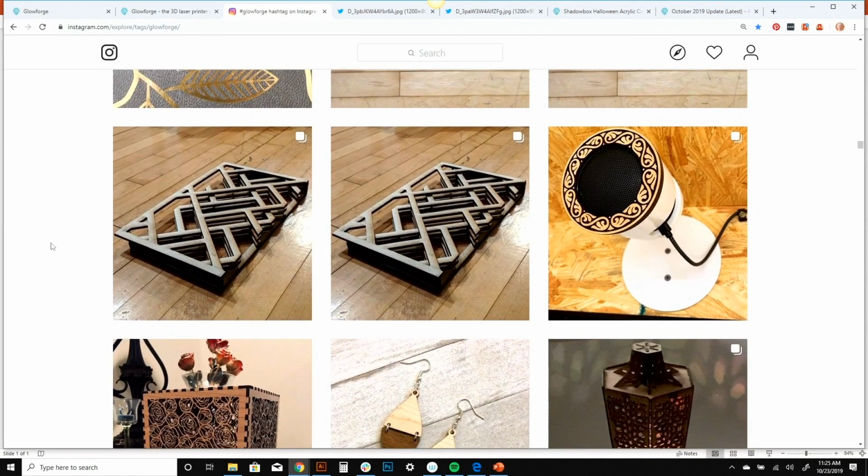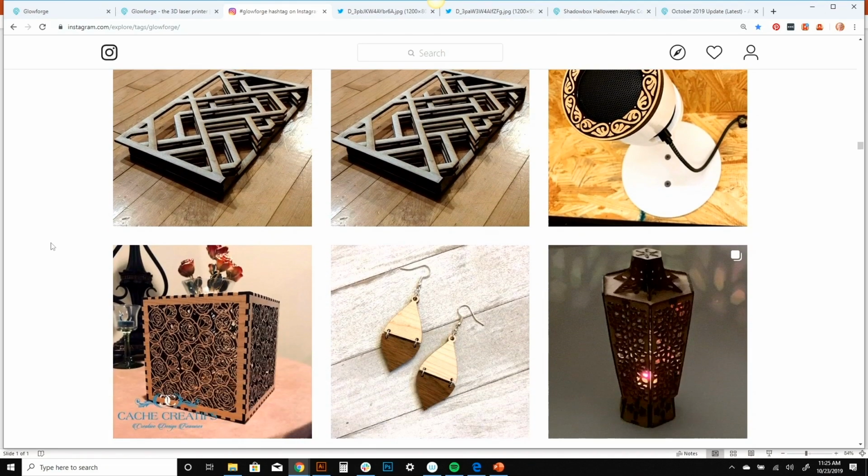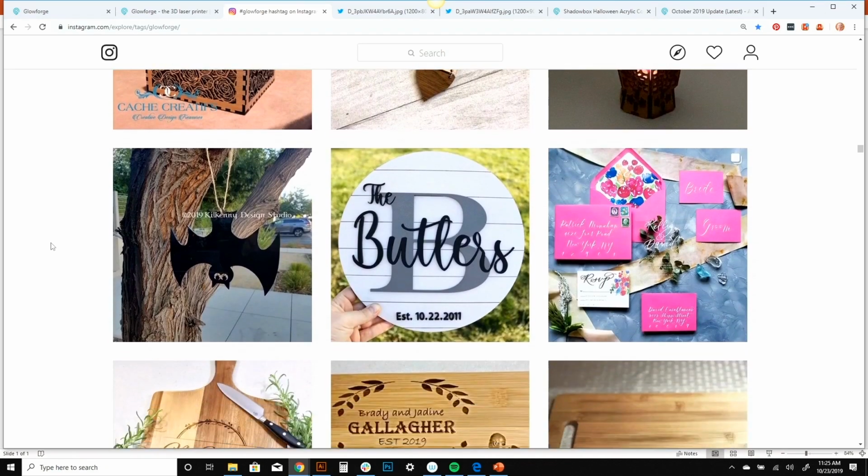So this is incredible. What's your favorite thing you've seen on Instagram? Oh man, what I really love is there was this one customer who got her Glowforge, and like you mentioned before, some people get a Glowforge printer without knowing that they're going to start a business or what they want to do with it. When we ask people what they're going to do with their Glowforge, the two most popular answers are "I don't know yet" and "everything." By far, those are the most popular uses. And I found that they really do everything.